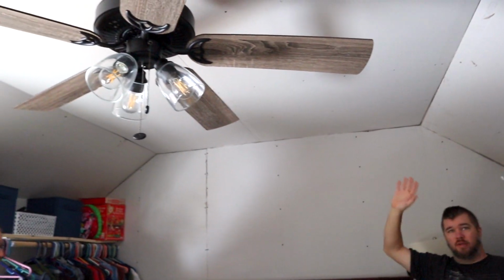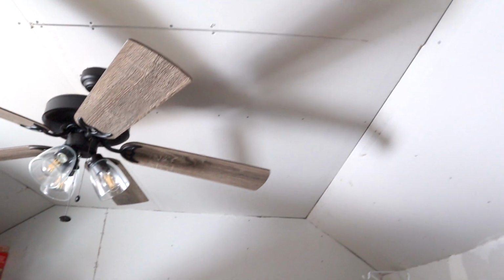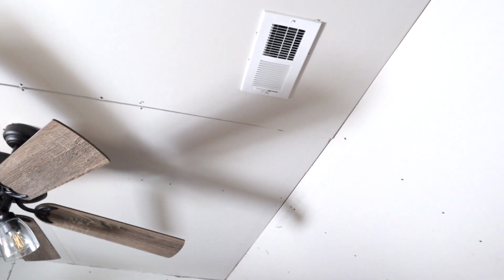The garage, this little garage here, you can see it's vaulted. This is where the original roof was. They left all the rafters and stuff in here from the old roof. So we had to do some extra framing underneath here to get everything to where we could get drywall on it. But we were able to get this all sealed up and insulated really well. It had existing concrete here. It's all sloped out to the front, but we've been able to make that work.